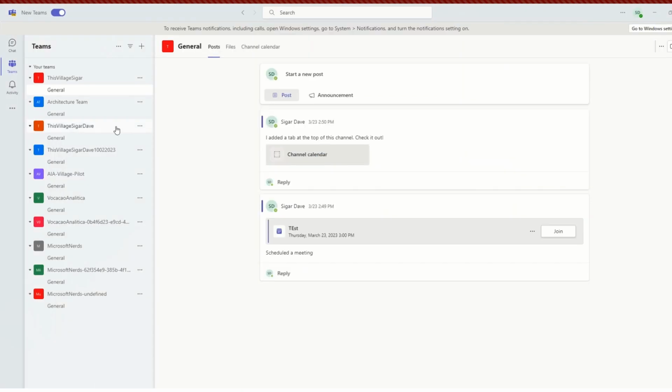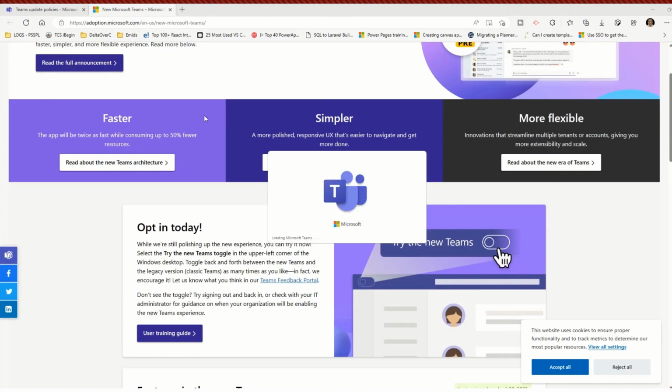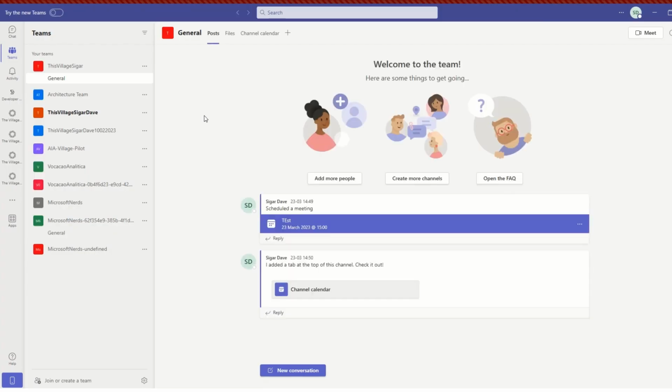Okay, these are the new available documentation, like what things have been added and they are going to add. And the next thing is if I want to go back to my classical Teams, I can just simply come here and switch off this button. So what it will do, it will just close the Teams and open up the Teams with the classical view, which we have already. Okay. So that's it. This is it for the current quick overview of the new Microsoft Teams user experience video. We will explore it more once we have more features coming in for the new user experience for the Microsoft Teams.